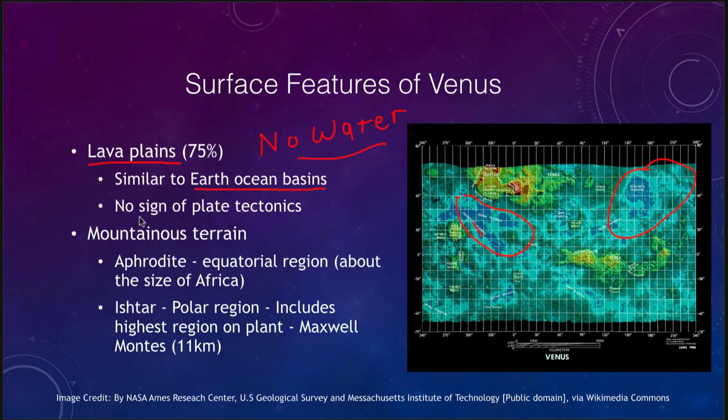We also note that there are no signs of plate tectonics on Venus. It does not seem that Venus actually has any kind of plates. That's interesting because it's about the same size as the Earth, so we would expect it to have cooled off to a similar degree and still have some heat in the interior. But apparently something about Venus does not allow it to generate plate tectonics.